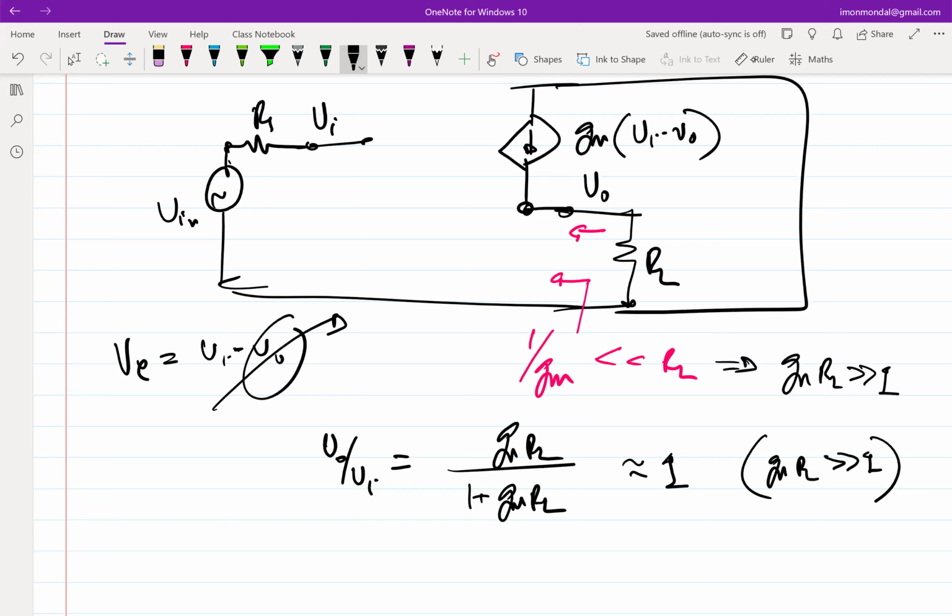By the way, this is a useful expression to remember by heart, right? Because this is a configuration that will repeatedly keep on coming. There will be some configurations which we'll use multiple times, and this is one of them. So if you remember this expression by heart, it will be easier for future analysis.